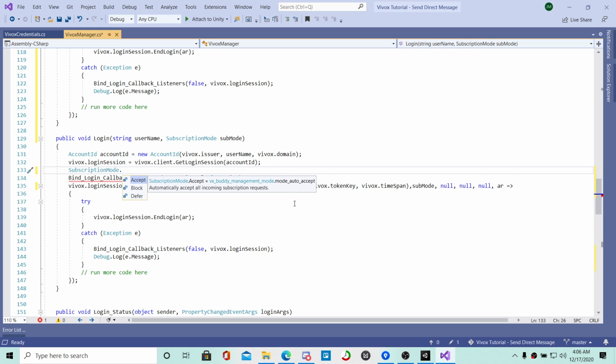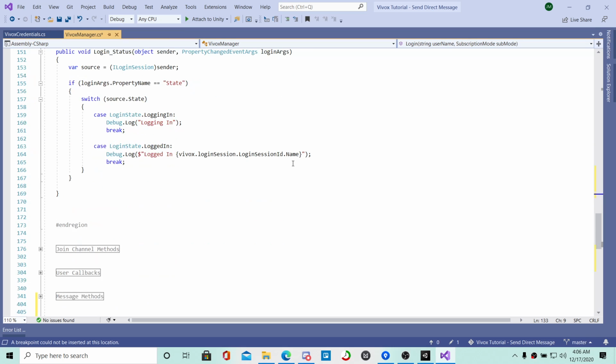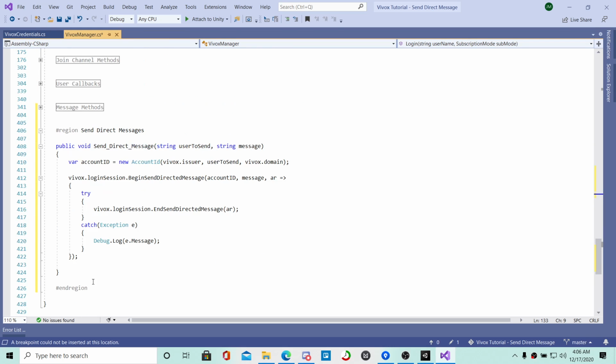When they logged in, whoever had it on accept can accept strangers' messages basically. Okay, so we'll implement this login later when we're dealing with the UI. For now, let's go down here to the send directed messages.